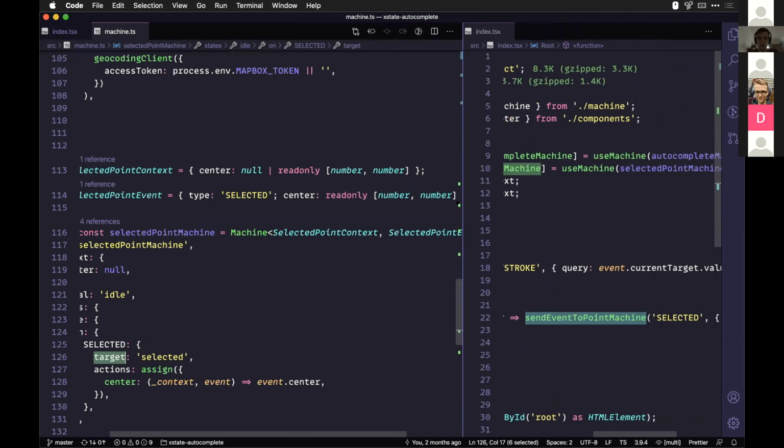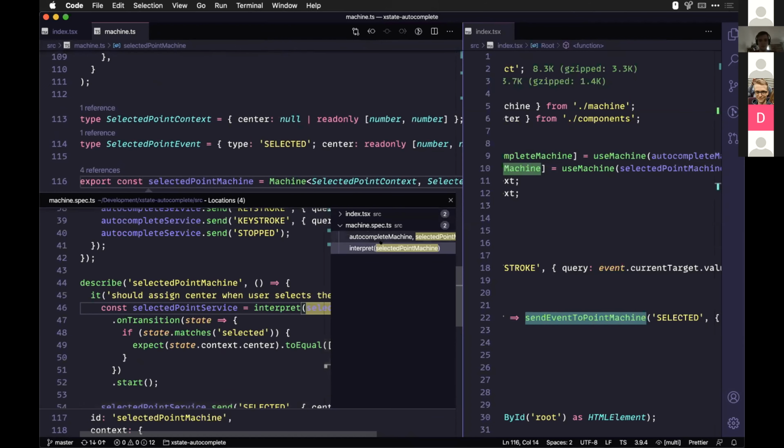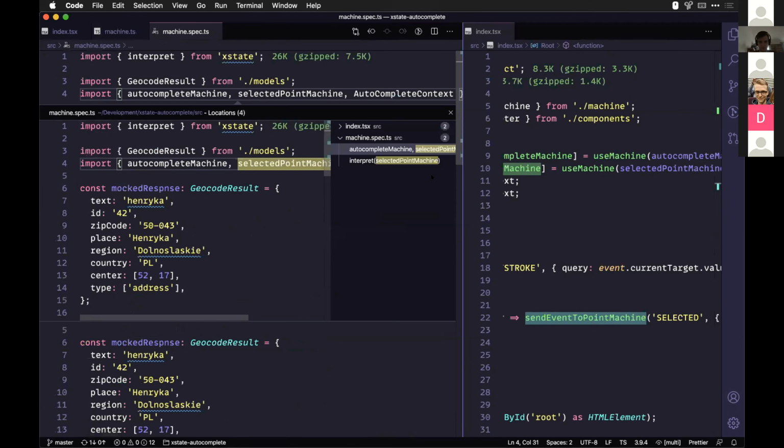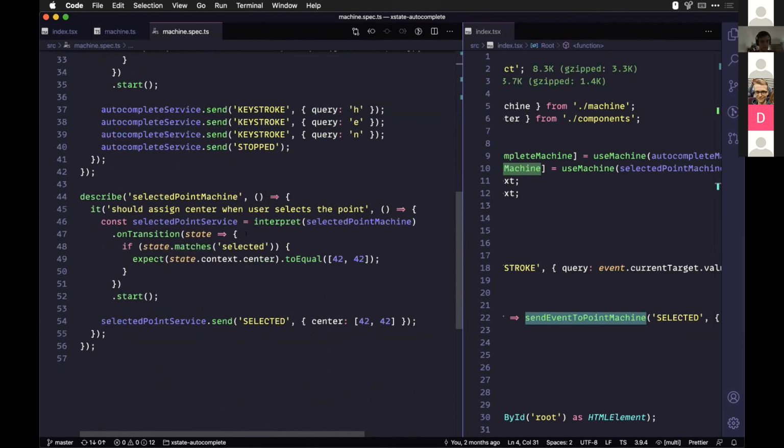Besides this encapsulation of the logic inside the state machine, what I also really like is that I can then go and do some testing with that. And how does it look? Let's move to this test.